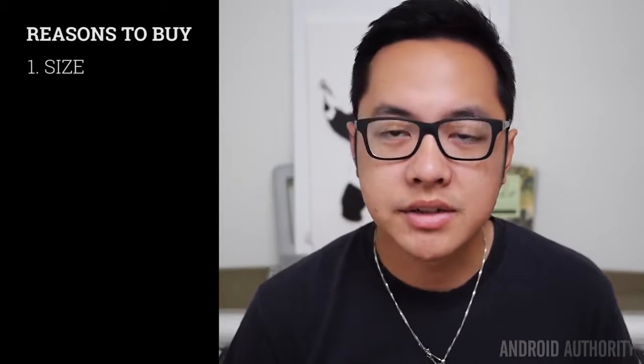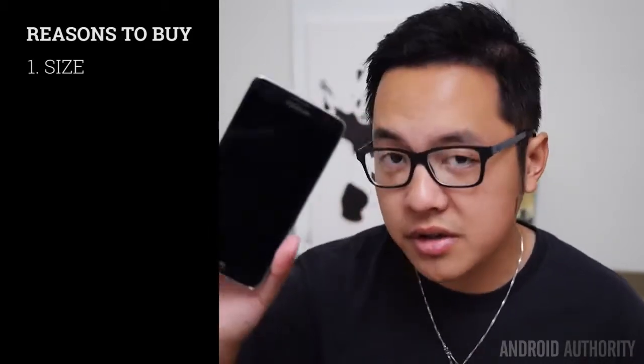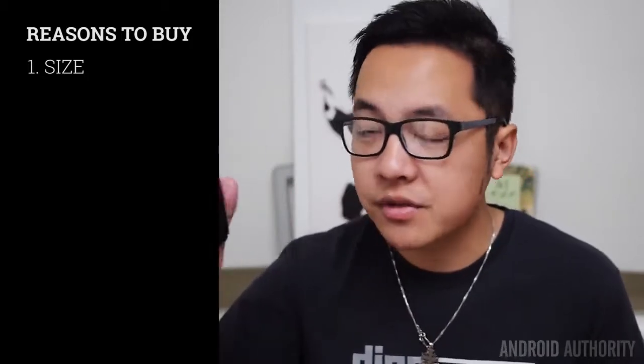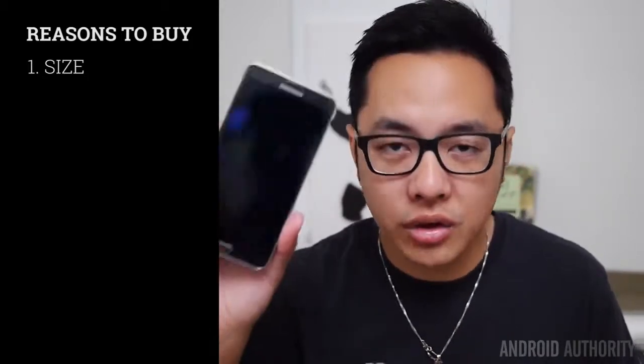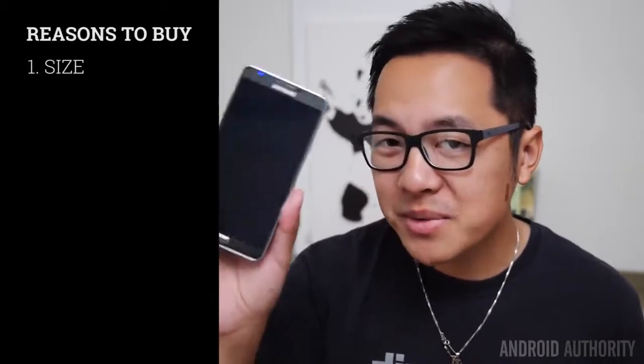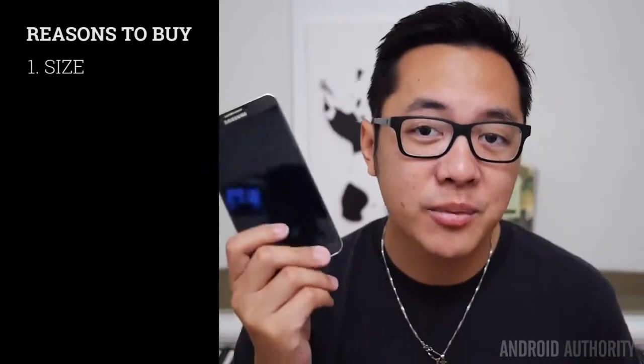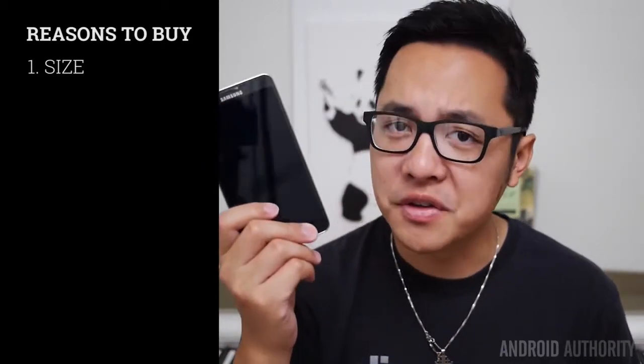When we're talking about the Samsung Galaxy Note 3, we have to start off with its size. 5.7 inches is the screen you get on here, and obviously that makes for what is categorically a large device. Large devices were a big thing in 2013, but the Samsung Galaxy Note 3 seems to head the pack, because after some time with the phone, this starts to feel normal.